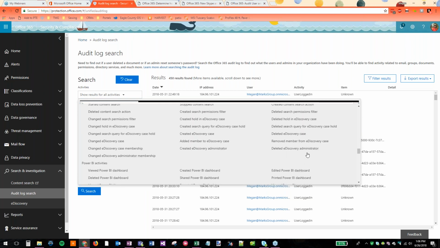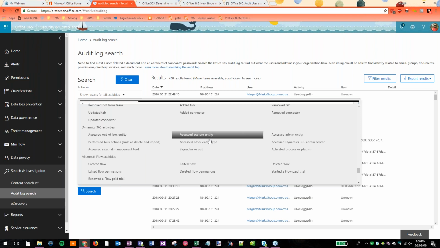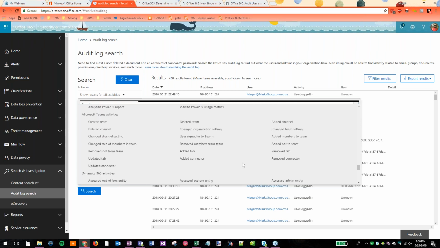Here we go: accessed out-of-the-box entity, performed bulk actions like a big bulk delete or a mass import, accessed custom entity or another type of entity, signed in or out, accessed the admin center, activated a process or plugin. So there are quite a few different activities that it's tracking in here, tons of Teams activities.